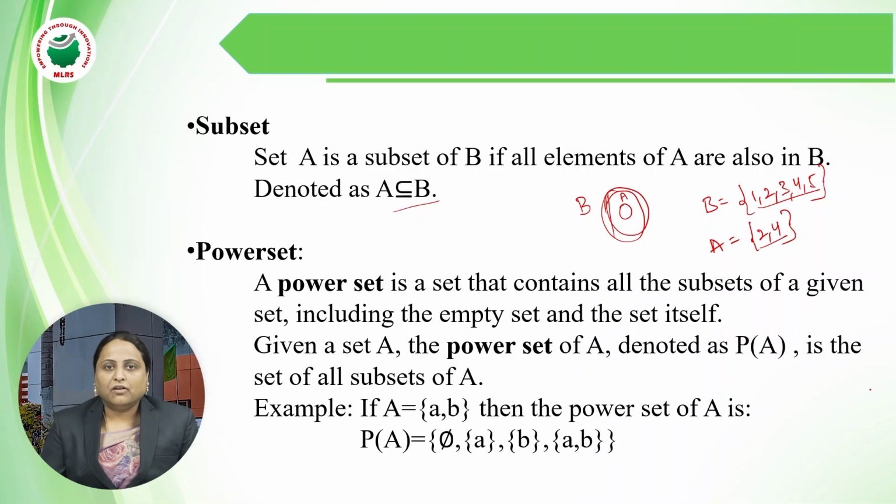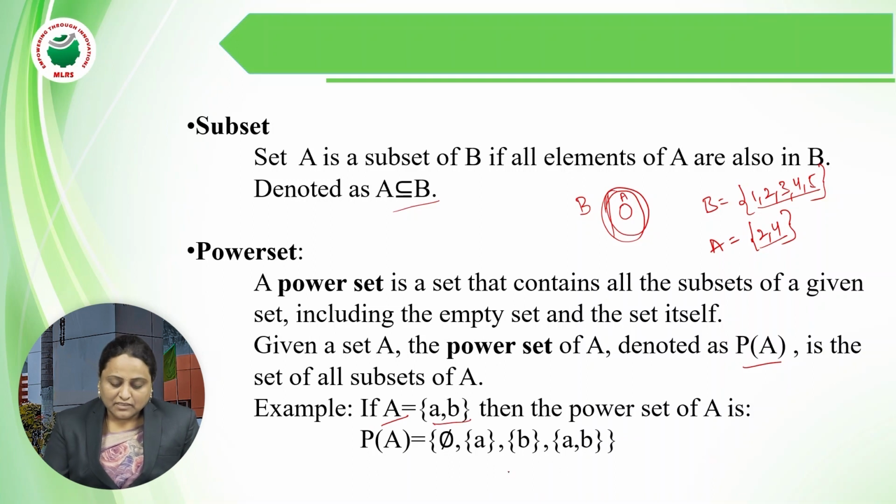So in these possible combinations we start with the null set, that is the empty set, and next we take one element combinations and then two element combinations, depending upon the total number of elements in the given set, and finally we include the set itself. The given set itself is known as the power set. Here the power set is denoted by P of A.